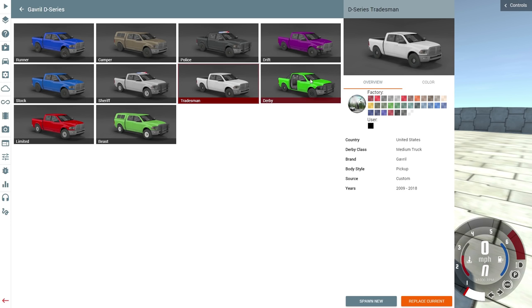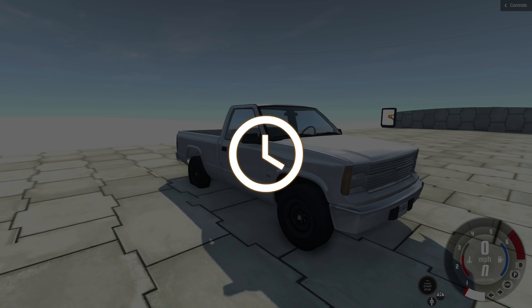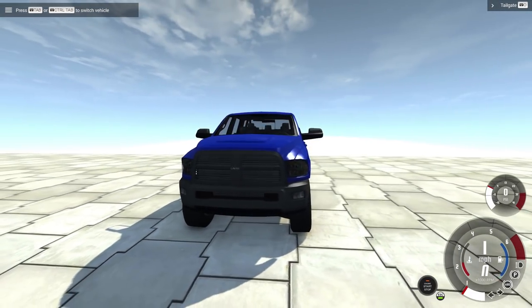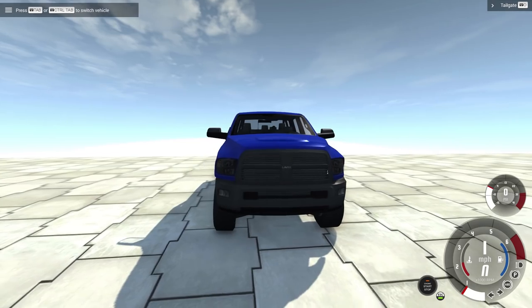Then we have a Derby Edition because, obviously, we need a Demolition Derby Edition. And then we have the Limited, which is like the fancy edition. And then the Beast, which I imagine is, you know, the beastliest one. So I'm going to start off with the Runner one just because I like the way it looks. I like the off-road tires. I think it looks neat. You guys are going to see that it is still pretty early in development. It's a little rough around the edges, but I think it is looking really good.